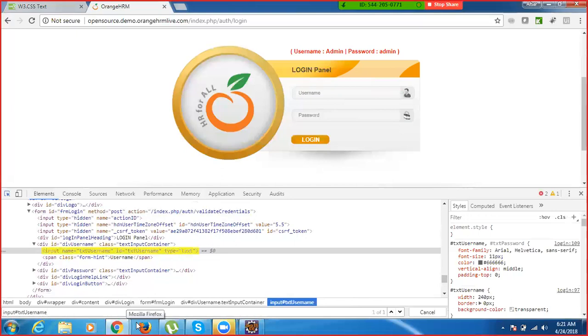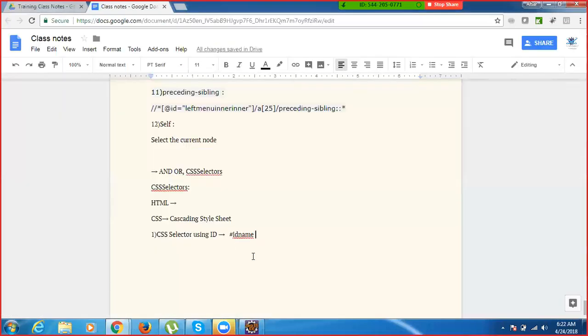Don't worry. In CSS, we are talking about this particular thing, right? Has then ID name. So basically, remember this thing: if ID is there, we need to use has. If we use the class name, we use dot.